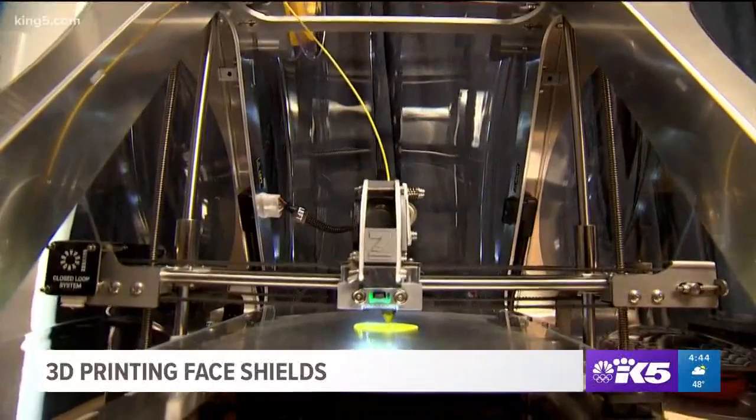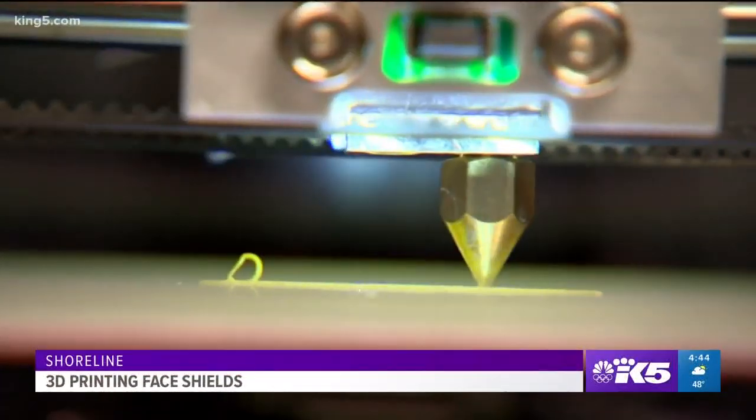But these days his focus is on something more practical. What is the new application you have come to see through this crisis that we're experiencing right now? Right now, 3D printing is being used to provide some personal protection equipment for nurses and doctors and all the frontline healthcare workers that are trying to battle this.